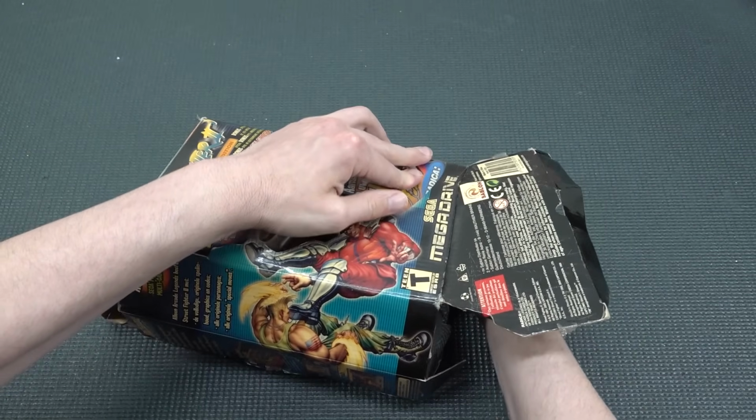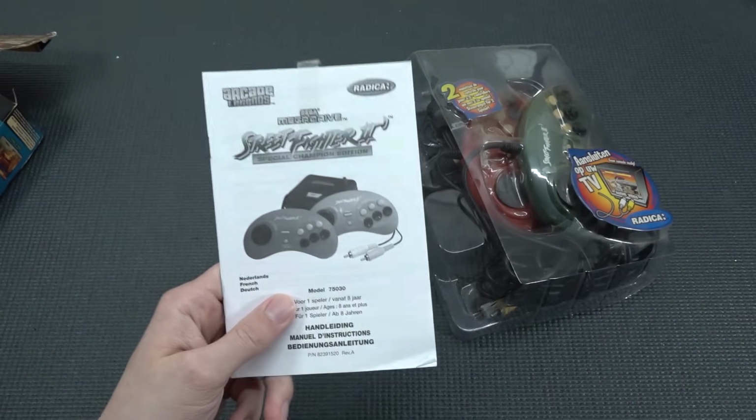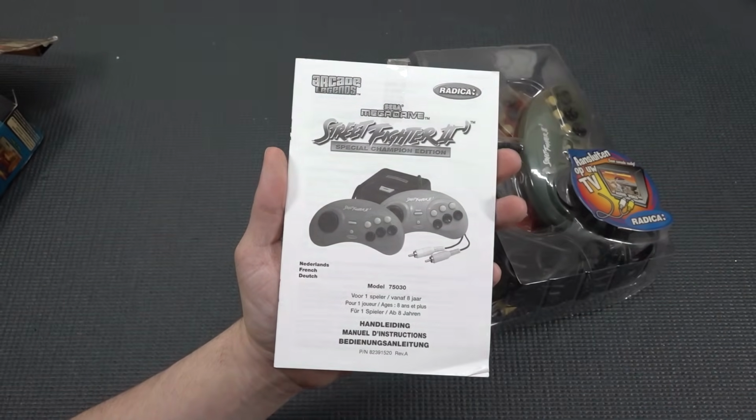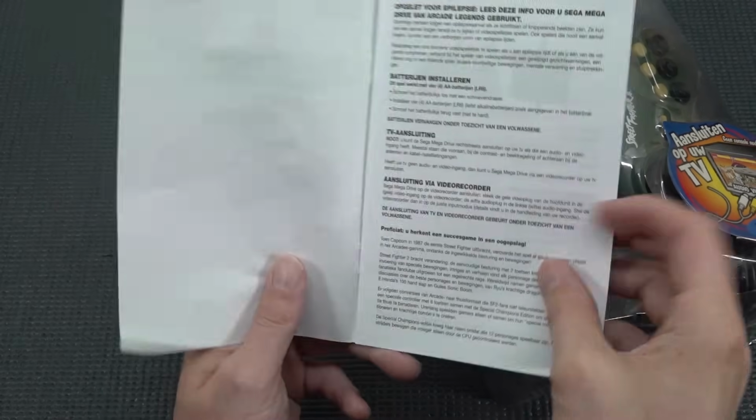So that's always the question because I want to keep the box in original condition. There we go. Yeah. How do I unbox this? Oh, there we go. That's the way it goes. Okay, because I want to keep it in original condition. So let's see, Street Fighter 2, the manual. Arcade Legends.